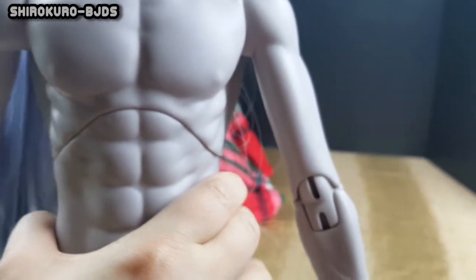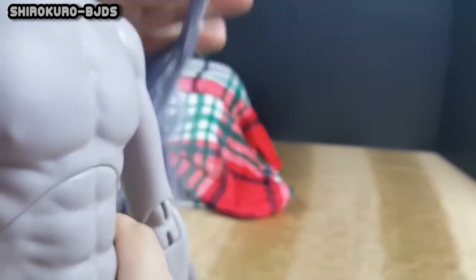Does he have any notches on his back? Yes, I believe so. Just move all his hair.